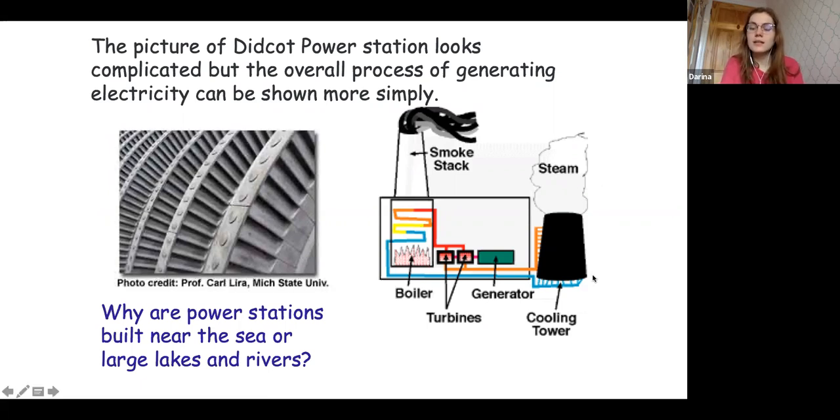So we see that steam is produced, and the reason why that's produced is that is what actually turns the turbines and is heated up using the fuel. So we heat the water up using the boiler, it then turns some kind of turbine and then is released into the atmosphere. But for all of this to work, they need access to large bodies of water. So yes, well done, everyone. You've got that in the chat.